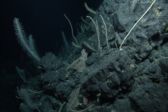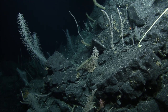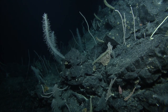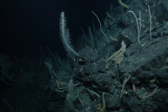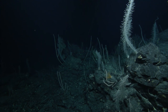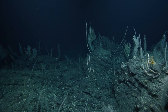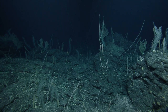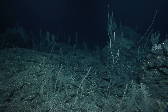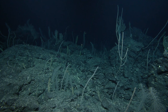Good for another 20 north, please. Currently in west. Thank you. Yeah, the ones that are currently in view are the bamboo coral whips. We have been seeing some primnoid whips as well. So bamboo corals are a different family, the Keratoisidinae subfamily. They are known for their alternating black and white skeletal structure.